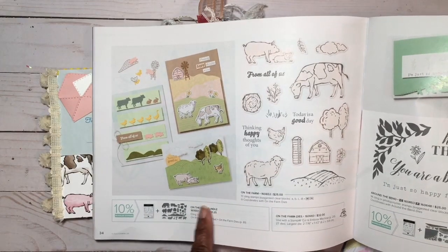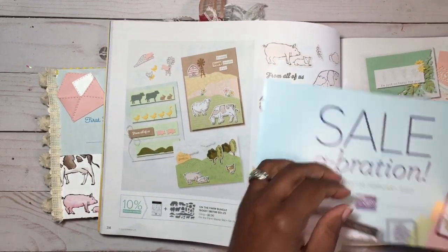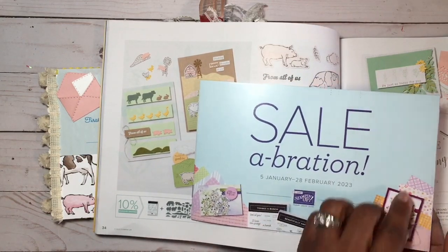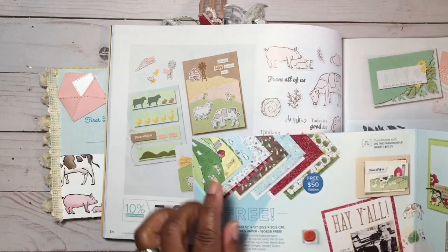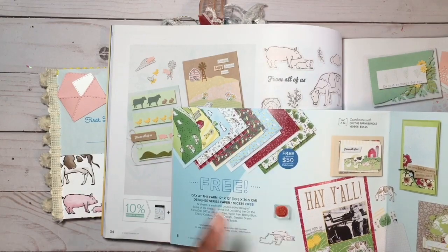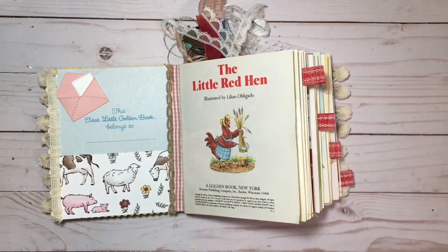So if you get this set, the On the Farm bundle, which is the stamp set and the dies, that's $51.25. You could go over to your celebration catalog, which this special ends February 28, 2023, and then you could get this for free. If you get the bundle, you could get the scrapbook paper for free, because that level would take you over $50. It'll be $51.25.